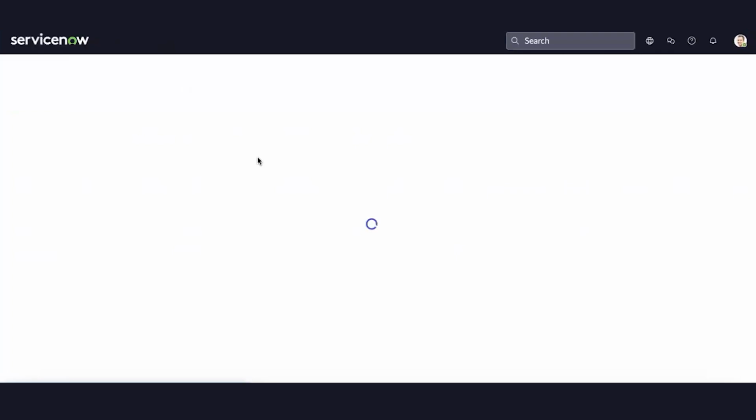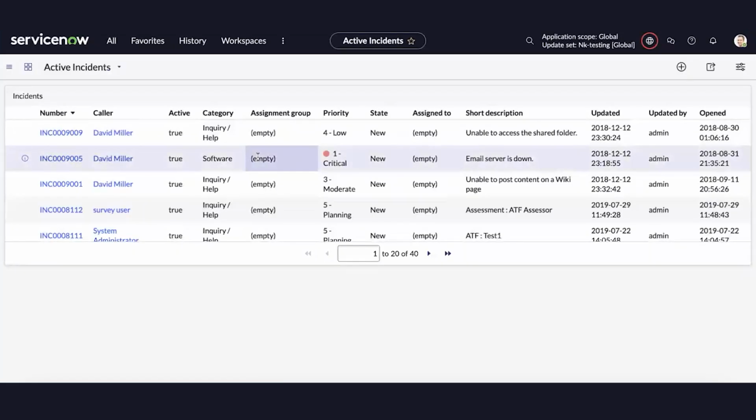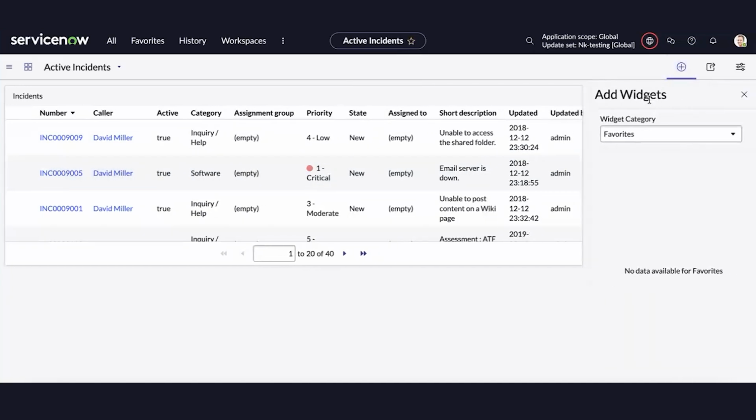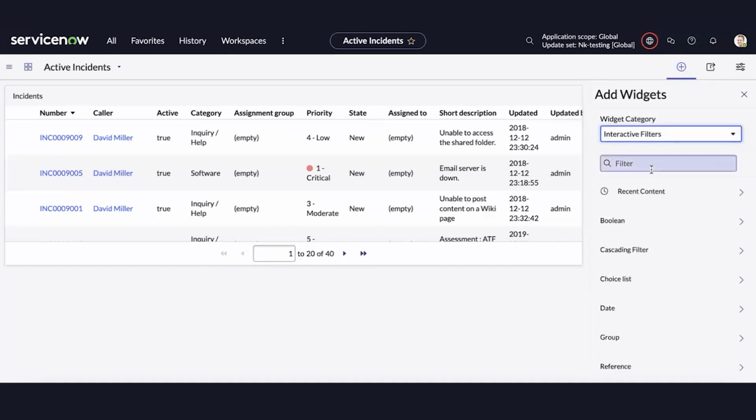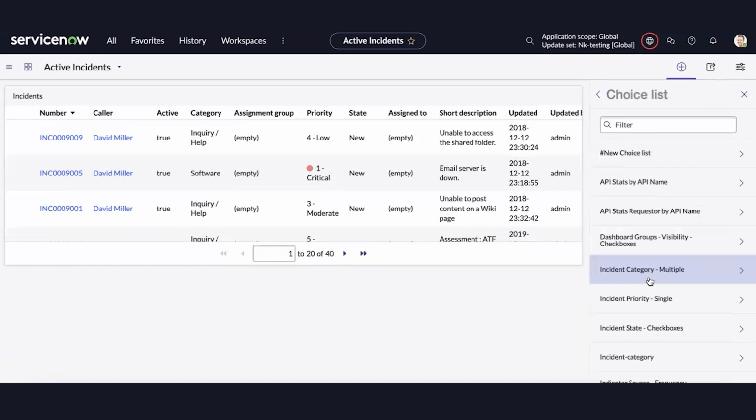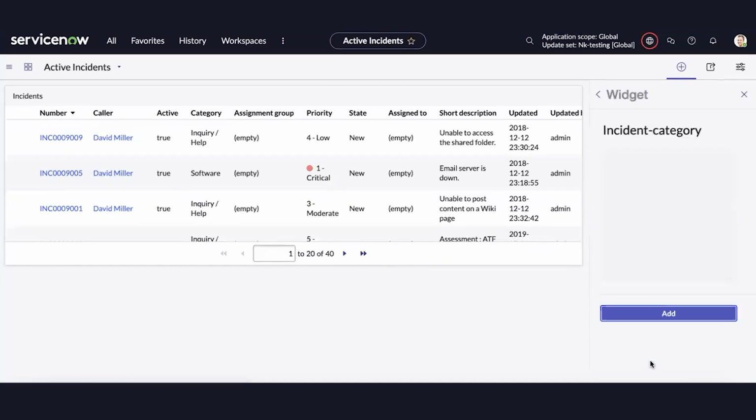Just refresh this dashboard. We need to add our interactive filter to this dashboard. In order to do that, click on the plus icon and type interactive filter in the widgets category. We have created an interactive filter with the choice list. Just select choice list, and this is our interactive filter that we have created.